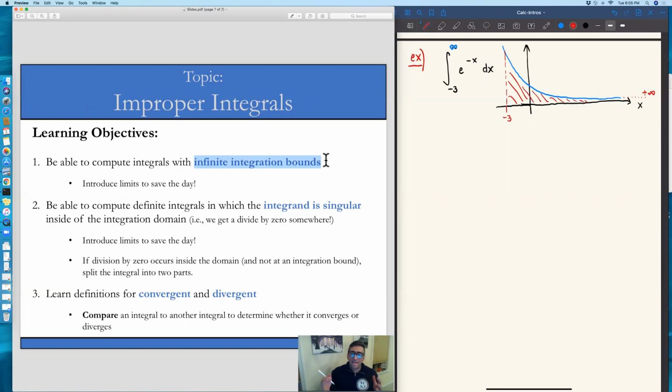So again, this is an interesting point because we're saying, even though this integral is extending all the way to positive infinity, it just keeps on going forever, we're wondering whether or not the area underneath such a curve could be finite. All right, so without further ado, let's get right into it. And the first thing that I remember I said was, what saves us for improper integrals is introducing limits.